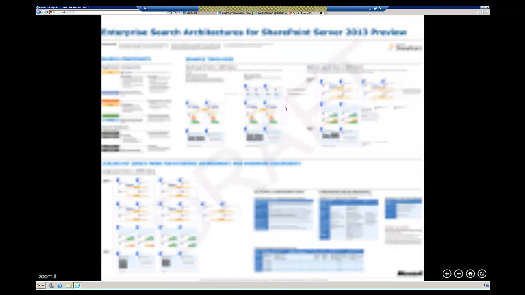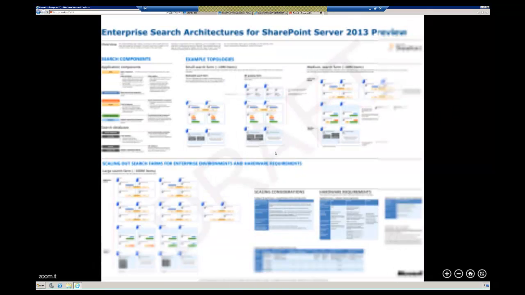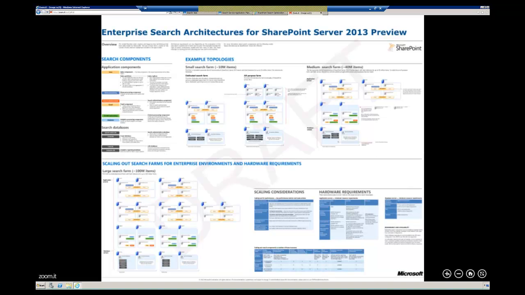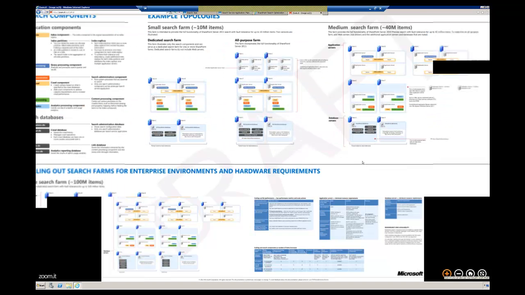Yeah, and I just posted a couple of different guides Microsoft has put together on the topology. You'll notice most of your architecture looks very similar to what you found in SharePoint 2010. It just requires more hardware, but if you're getting better performance, you're going to need better hardware.